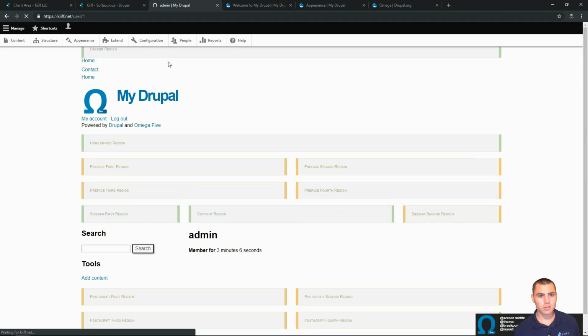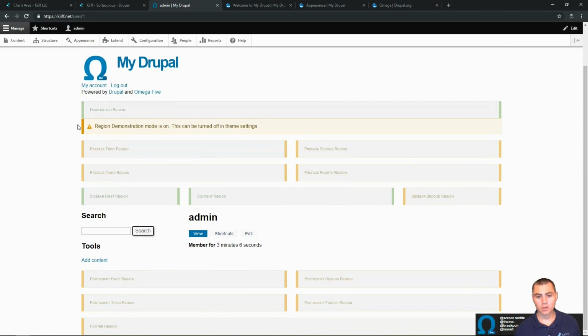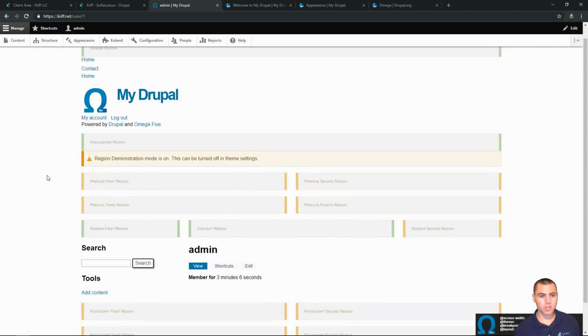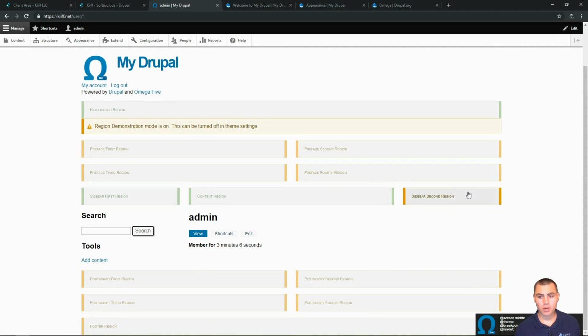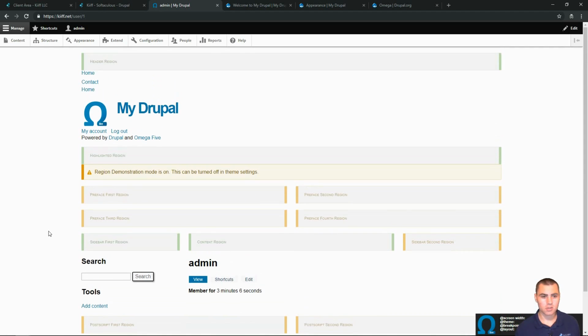And now if we go back to the site, here we go. We're on Omega 7, I think it was, for Drupal version 8. So as you can see, the site is not fleshed out at all. There is perhaps some tools missing that would make this start looking better, and then you would start your customizations. So that's it for how to install Drupal.